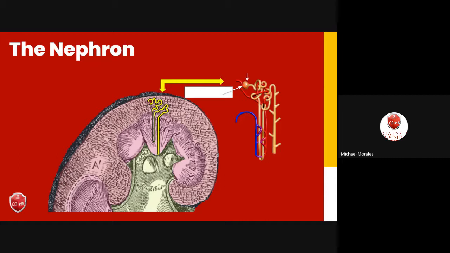The filter called the glomerulus, the pore size of it is smaller than red blood cells, white blood cells, plasma protein, or platelets, so they can't pass through. But it's large enough for water and waste and electrolytes to pass through. So in that little ball, 100% of everything except for those whole blood components that I mentioned is filtered out, all of it.